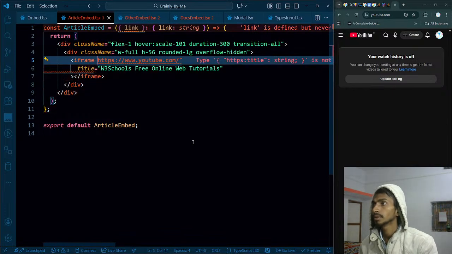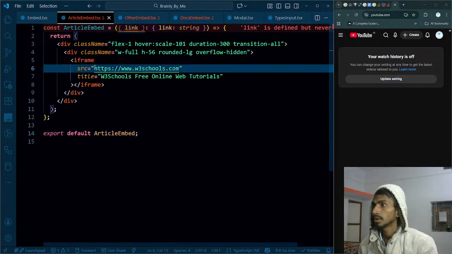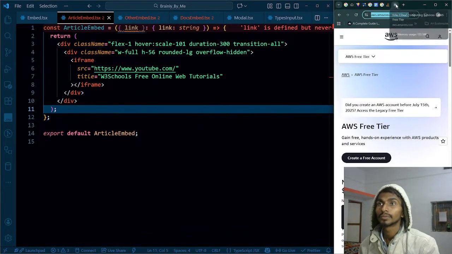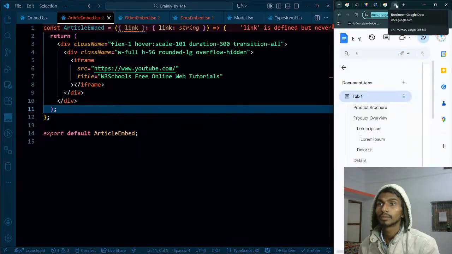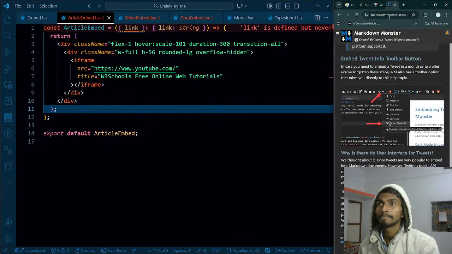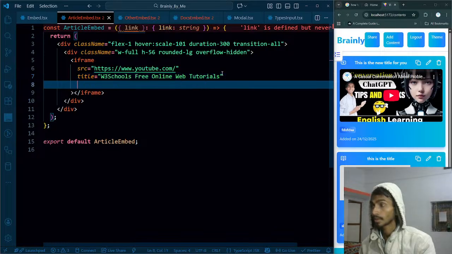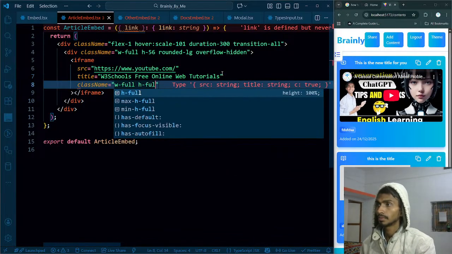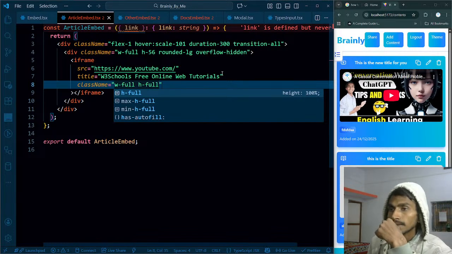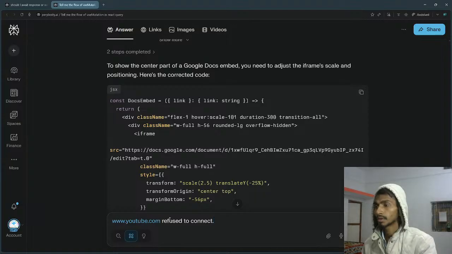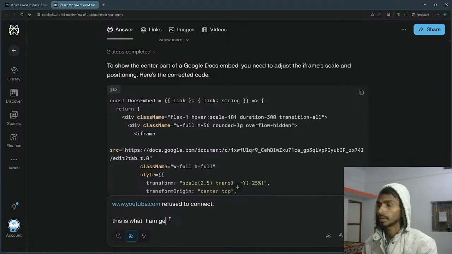HTTPS. It's simply showing me that youtube.com refused to connect. This is what I am getting.